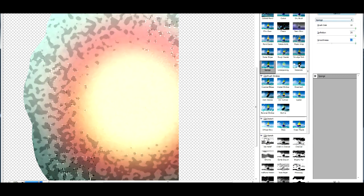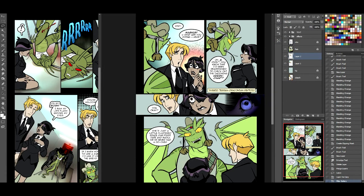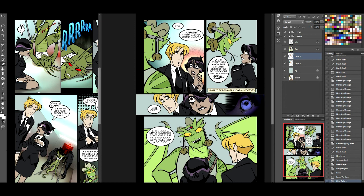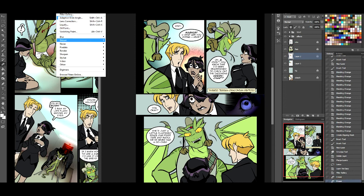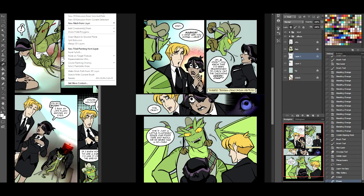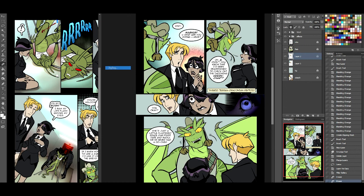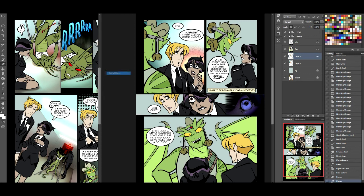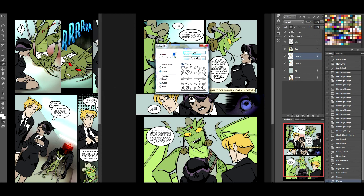I kind of like that. And then what I can do is, see how it goes way out to where I selected. So now what I can do is, I'm trying to remember. Well, actually, could I do a polar? No, can't do polar coordinates. I'm trying to remember if it's zigzag. I think it's a radial blur on zoom. There we go. It's a radial blur on zoom.